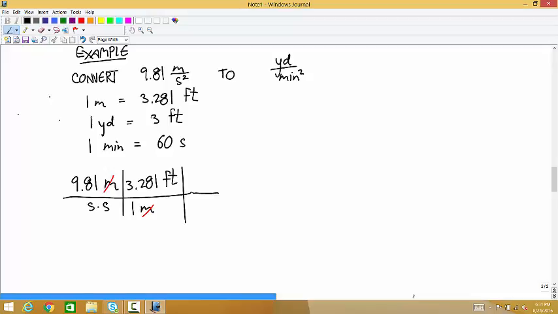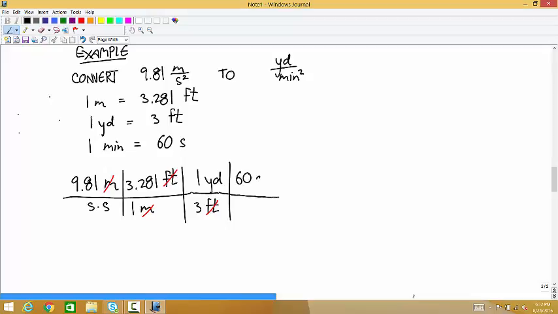So 3 feet in the denominator is equal to 1 yard in the numerator. The feet cancel. And now we're done with the conversion of meters to yards, but our time units are still seconds, and we want to change those to minutes. The seconds are in the denominator, so in our ratio, we want the seconds to be in the numerator. The ratio we're going to use then is 60 seconds over 1 minute.